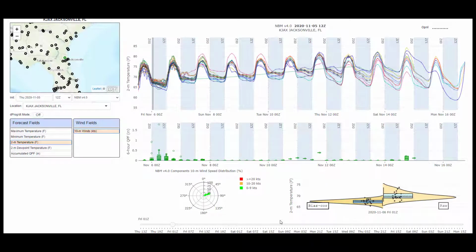This can be helpful for looking at when to use bias corrected as opposed to when to use raw. If the pattern hasn't changed in several days, you probably want to focus on bias corrected output. If there's a massive change in the pattern, you're probably going to want to focus on the raw. That might be the better approach. But you see here's an example where there is a bit of difference between the raw output and the bias corrected. There's even a more narrow range of values from bias correction.